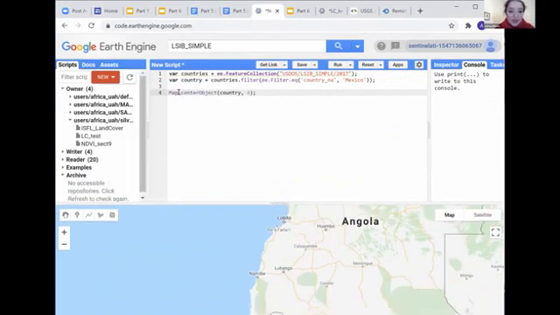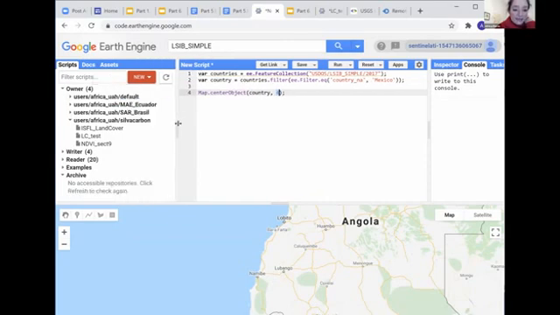So the way to do that is with Map.centerObject, and you write the country variable, and this is the zoom at which you are going to see that.